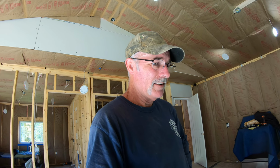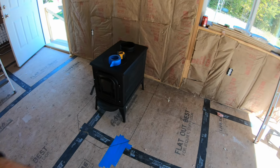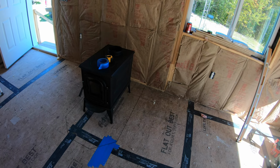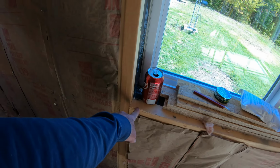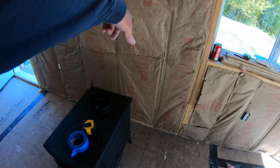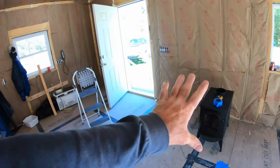But it'll give me a couple day project because we gotta build the hearth, the wood. And then we gotta put the rock board in there and then put a little bit of concrete. And I gotta put rock board on the back wall also. I'll probably come over to here, over there, because I'm gonna put some of that corrugated metal back there. So I think that'll look good. And then I'm gonna put wood going up the wall.